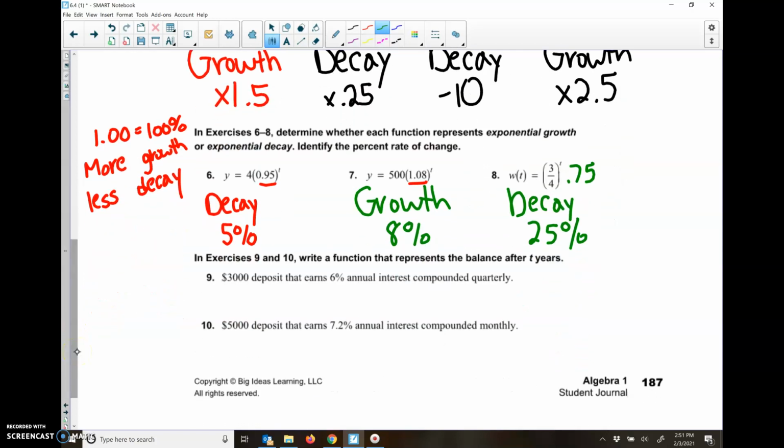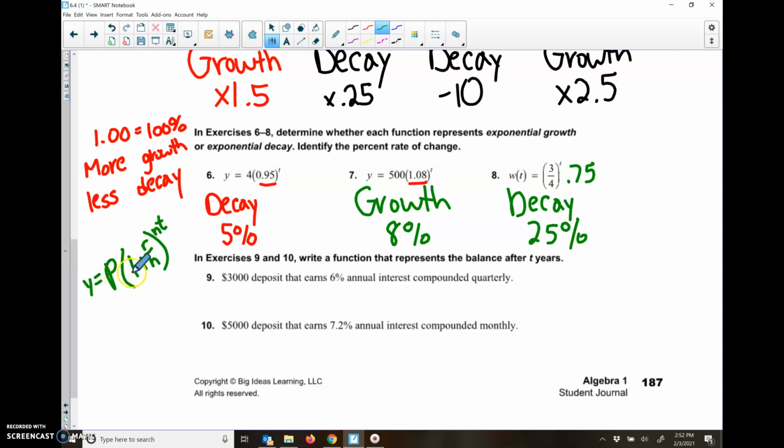All right, so for these last two, these are compound interest problems. So we need to figure out how much money they're putting in there. Okay, so we are starting with 3,000. So let's write down our compound interest formula first before we do anything else. So for compound interest, it is y equals p, and then 1 plus r divided by n raised to the nt. Okay, so remember, we know what all these mean.